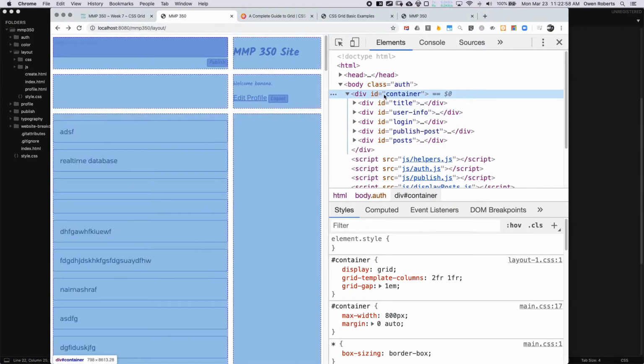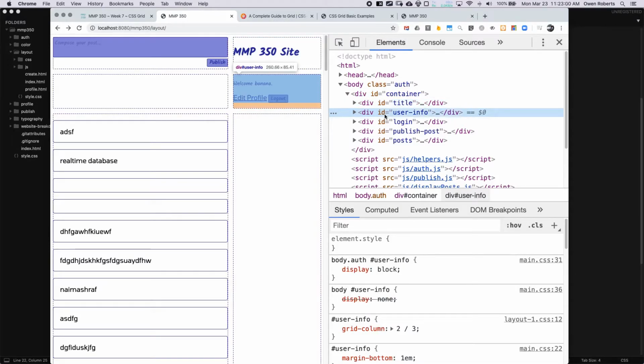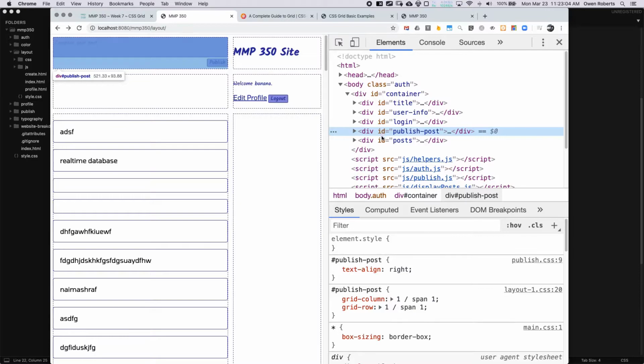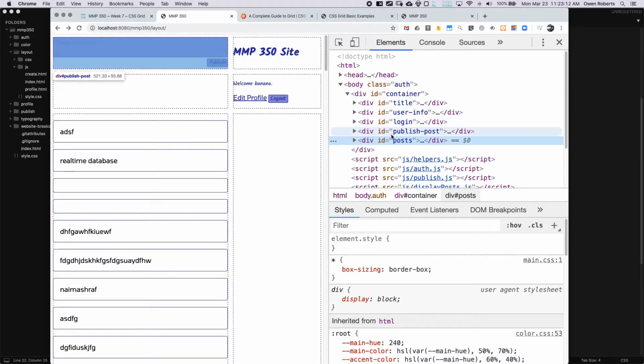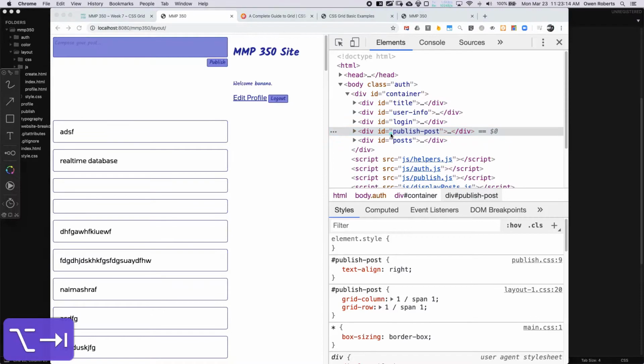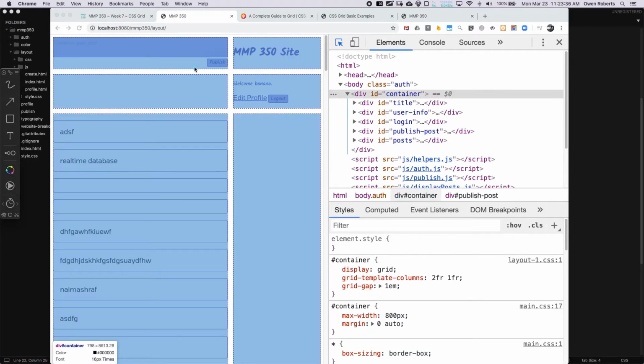Okay, so now we have our title, user info, we have our publish post section, and then we have our post section. And so let's take a look now that we've got most of the stuff laid out at how the row works. So right now you can see here that my publish post is 1 in the row, so 1 span 1.